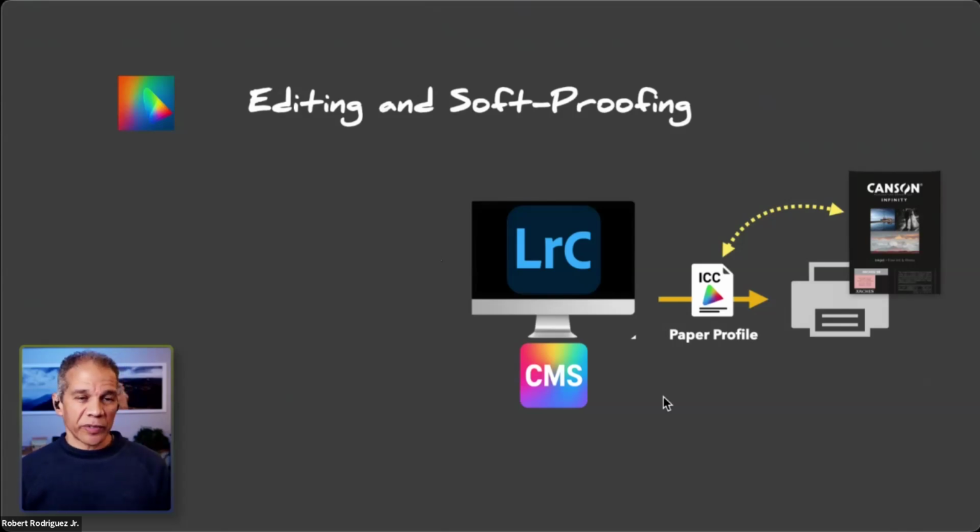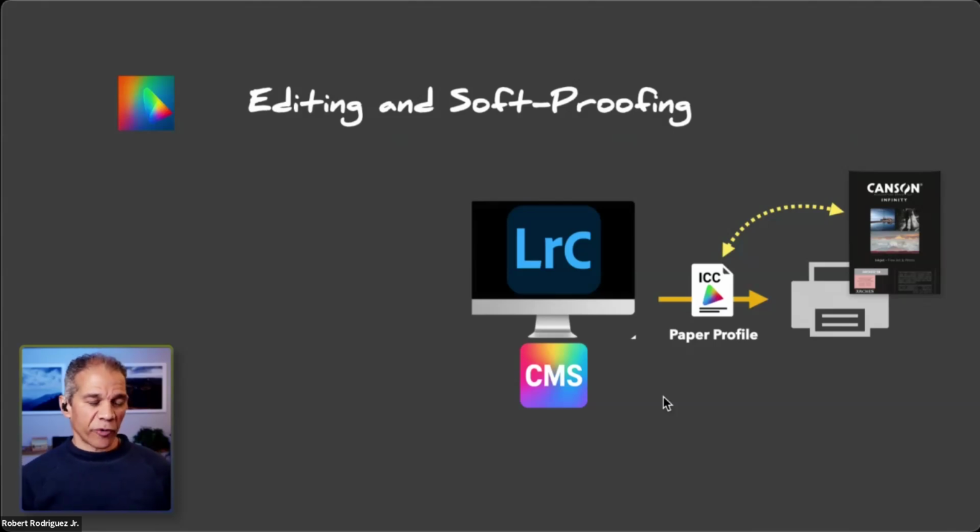Now, once you are finished editing your image and you're happy with the way it looks, then as you start getting prepared for printing, you want to do something called soft proofing. The reason for soft proofing is that it will simulate what the image will look like on a particular paper. That's important because not only will it give you a sense of how the colors are going to shift, if they do, but it will also allow you to select what is called a rendering intent.